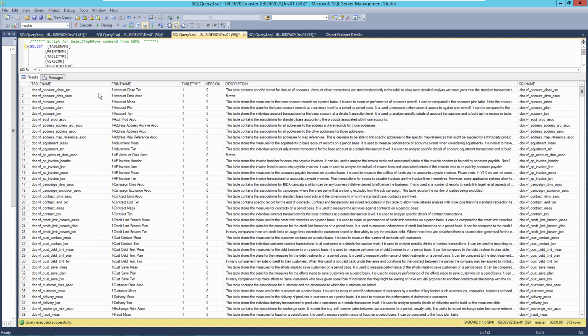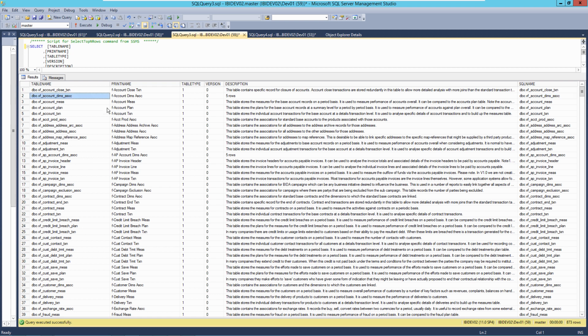And then, of course, we have the table itself. So you have the table name. This is the underlying name in the data warehouse. So this is what's used, and this is the SQL name. Now, as a standard, we make the table name and the SQL name the same. They don't have to be the same, but it's confusing if you don't, right?